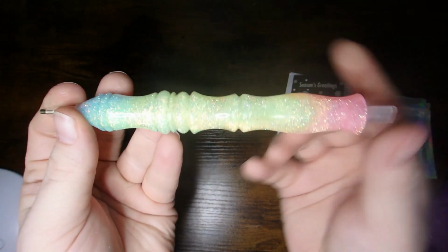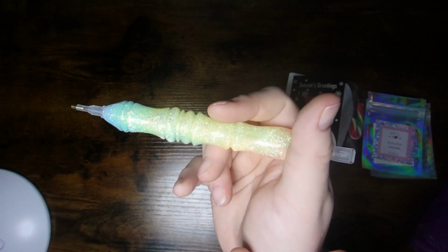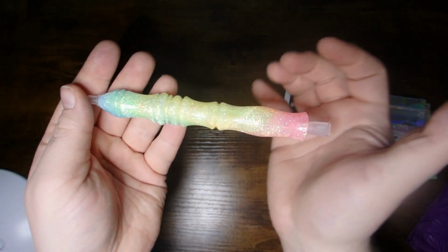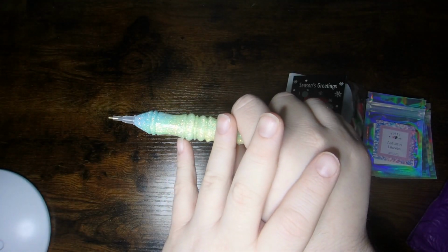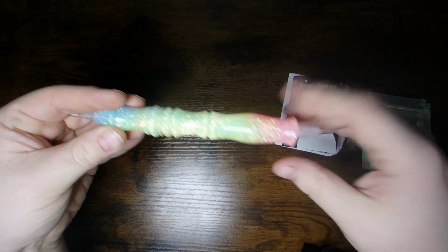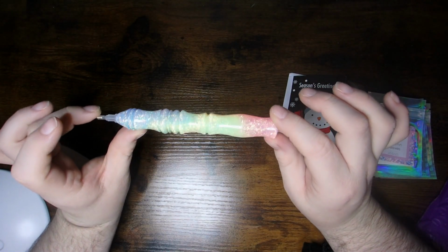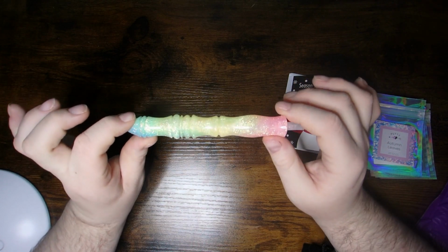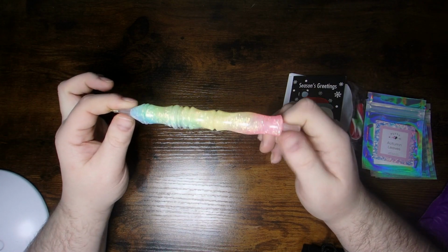You can choose the thickness that you want, and you can tell her the shape. I decided I was just going to have fun. I think I went with chubby, if I remember correctly, or thick. I can't remember what she calls it. It's one of those two. It's probably chubby. So I went for a little bit of a thicker pen, and I told her to give me a mystery shape. So this is one of her turning style shapes. I don't necessarily have an absolute favorite shape for her to replicate, so I just figured have fun, see what I end up with.